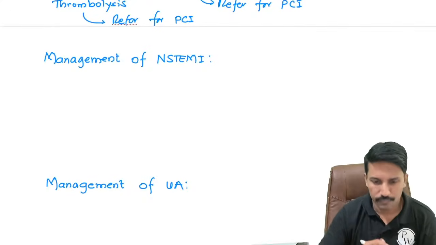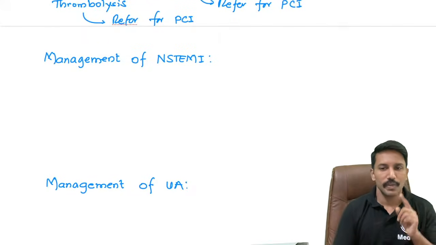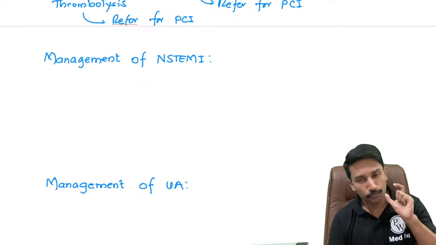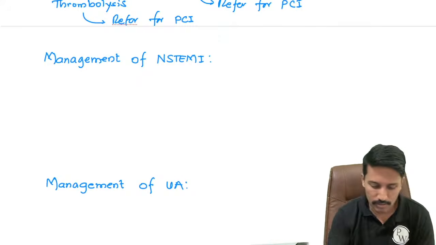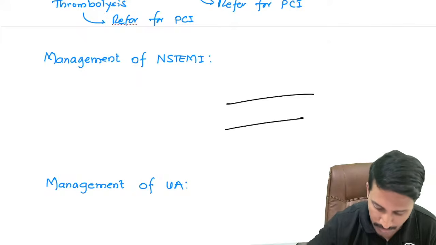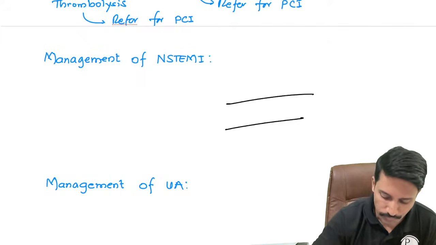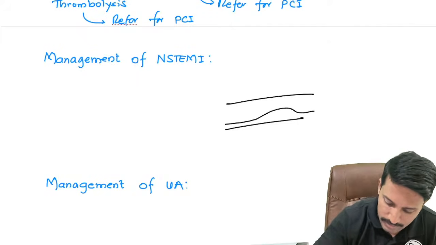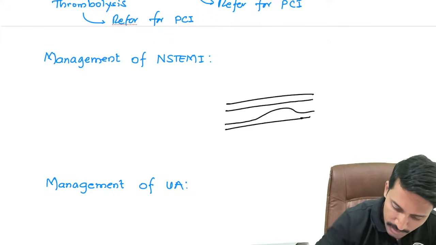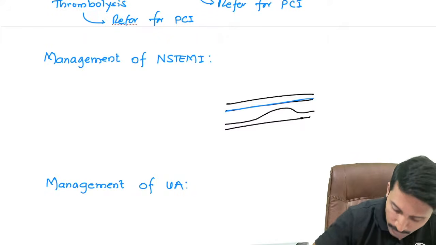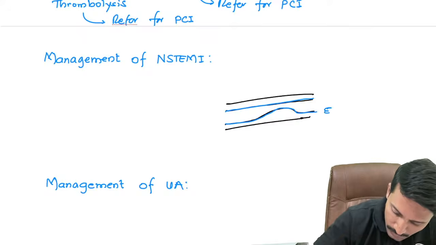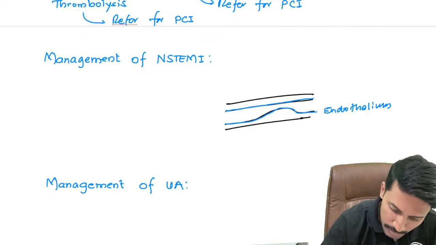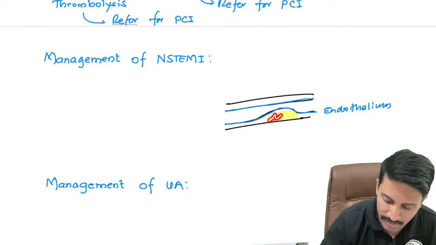Now the NSTEMI. What is the difference between STEMI and NSTEMI? In the STEMI, why do I have the full thickness of the myocardium gone? Because remember, if this is my coronary artery, how does a clot formation start? This is my endothelium, right? Let us say this inner layer is the endothelium. Let me label it in blue color. In the subendothelial space, there will be a collection of fat deposition, what we call atheromatous plaque. So here I have the fat deposited.